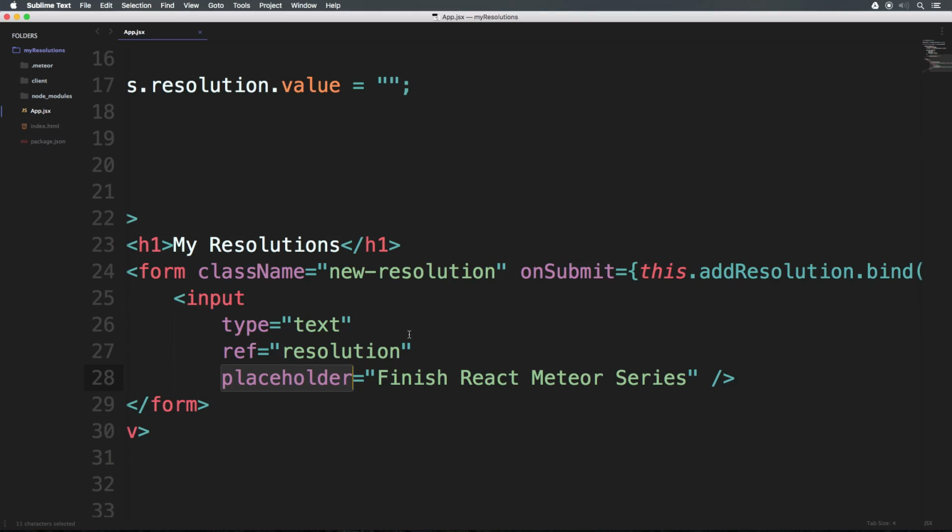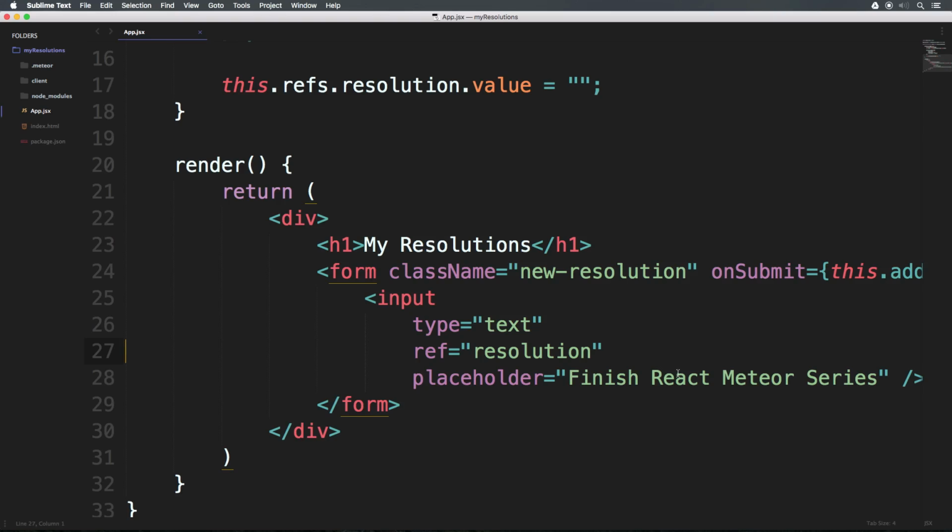Cool, so in the next video, we're going to be working hard to get this data to output. Then after we get that going, we're going to get working on adding our styles, thinking in sort of how you build components as a React application and how that's sort of different from templates in a Blaze website or even like an Angular website. And then we're going to talk a little bit about project structure. We're going to learn how to update our resolutions. We're going to add some deletes and stuff like that. We're going to get into some fancier JSX stuff, error messages, deploying. We're going to remove those prototyping packages. Really, this series is going to get you off the ground with Meteor and React.